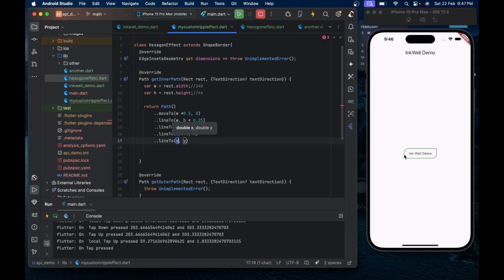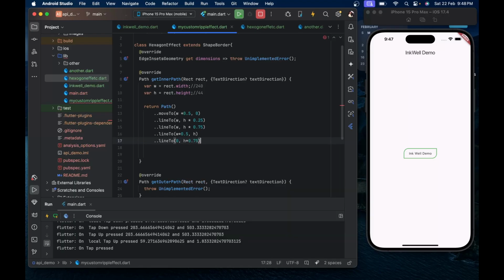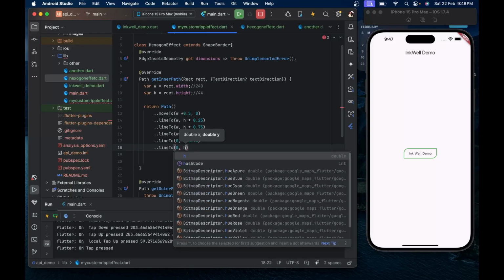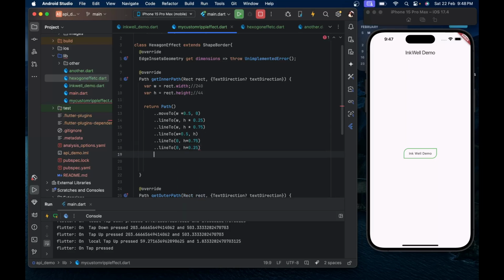Now our x is 0 and y is 0.75. Again lineTo, x is 0 and y is 0.25. Now our point comes here, and now we call close. The last point will connect automatically to the end.